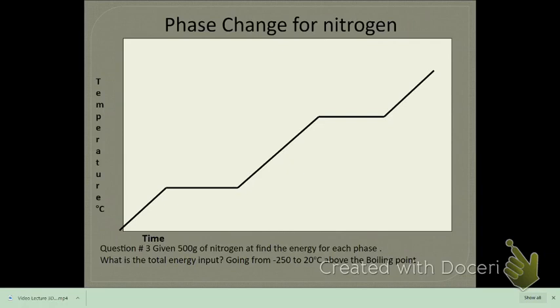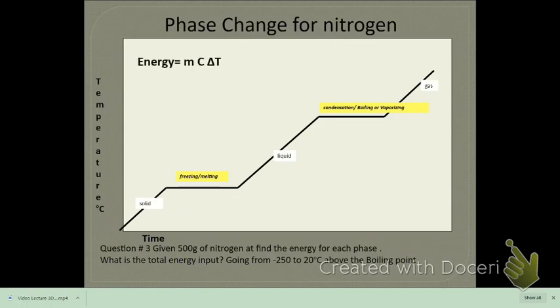Based on the information from the chart, I'm going to supply you with the melting point. Put that here. And the boiling point. Remember, the melting point and the boiling point are how we determine the shape of our phase change diagram, whether it's long, whether it's short. Here's my solid, there's my liquid, there's my gas. There's my freezing and melting point and my boiling and vaporization point. So all I need to do is put my data where it's supposed to go.